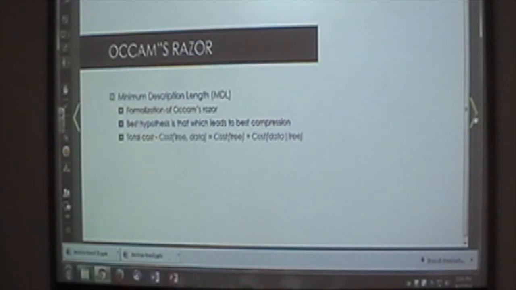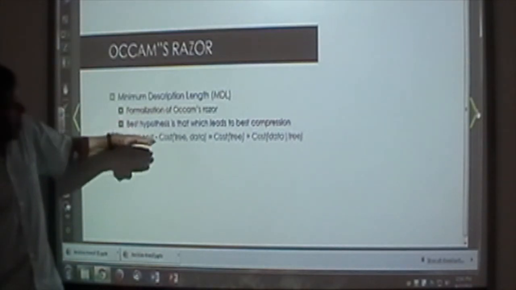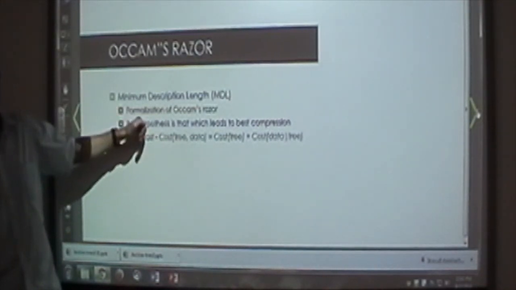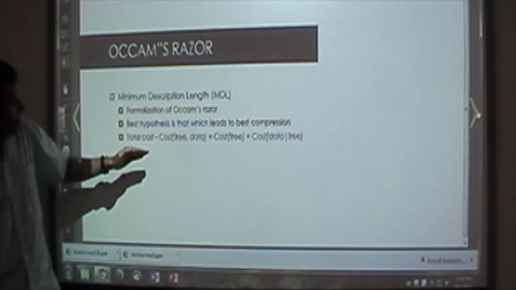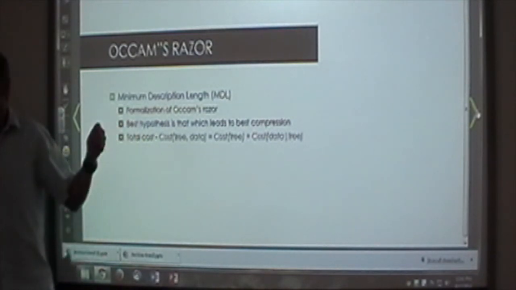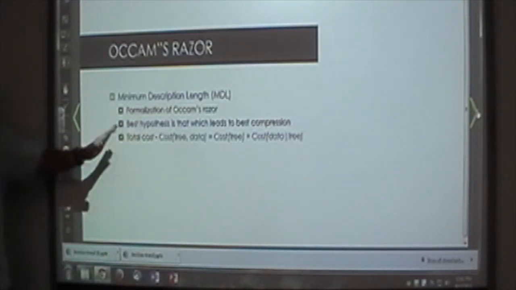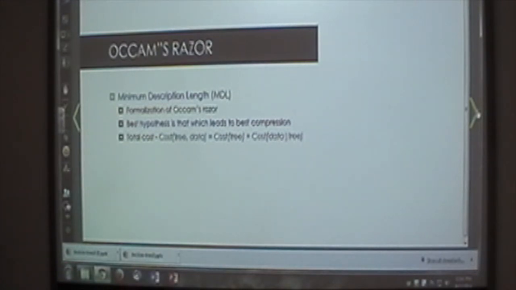Yeah, we're going to go through an example. You had a question? It just says the cost of the tree and data, and then cost of data and the tree. I didn't know. Well, this should have been just basically a hyphen. That's not a subtraction there. Oh. So, okay, never mind. Yeah. So that first, it's not a total cost minus. It's total cost. Think of it, there should be a semicolon there. Okay.